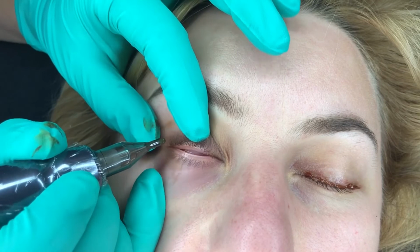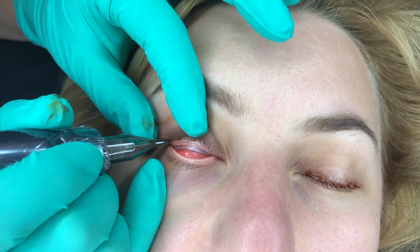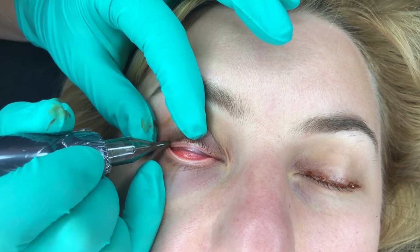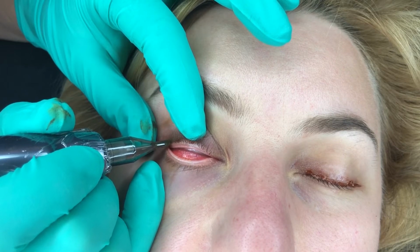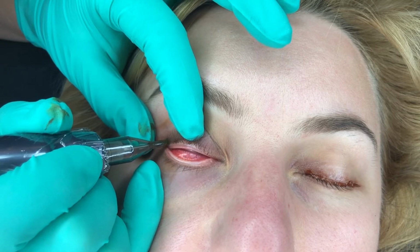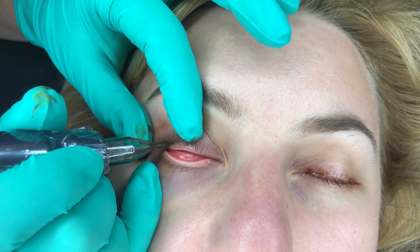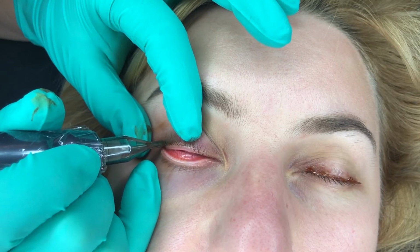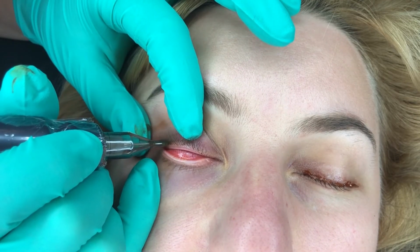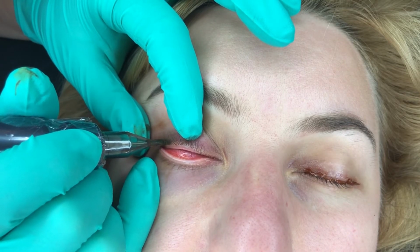And when you work with the between lashes space, it's not just a tiny line, it's about 2-3 millimeters thick. So it's a thick line, and in this case you will get a very beautiful result. And also we need to make it a little bit thicker, because after healing, as you know, permanent makeup goes into the skin, and our design looks thinner, like 1 millimeter thinner.